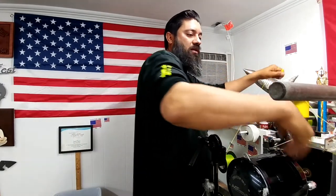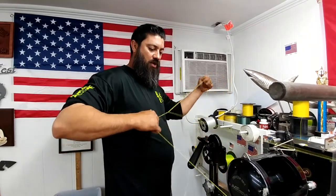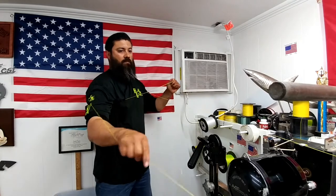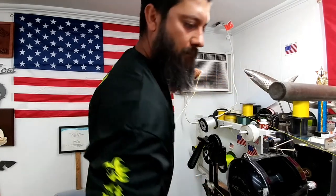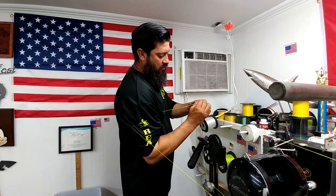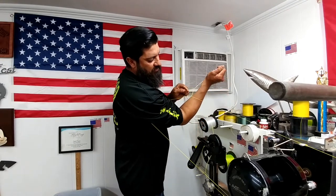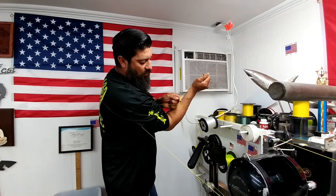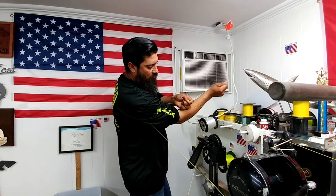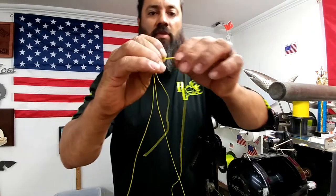Now, since it's a large loop, I'm going to use my spooling machine's ability to keep my line together, and I'm going to continue opening up my braid. Stick my elbow through it. Now I'm coming down to where I need my tag end and my mainline separated. Right here you can see where it's already nice and tight. I'm going to continue folding my tag end over my mainline — it got a little messy there, so I'm going to take it back and re-cinch it down. Once you let pressure off the knot, there's the bimini.